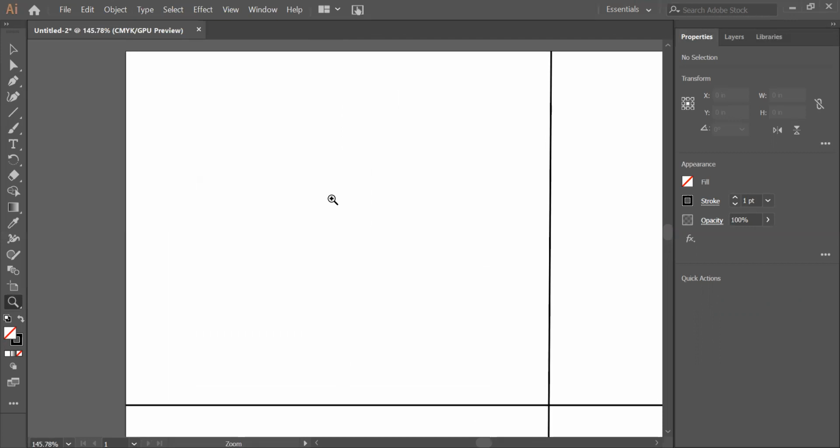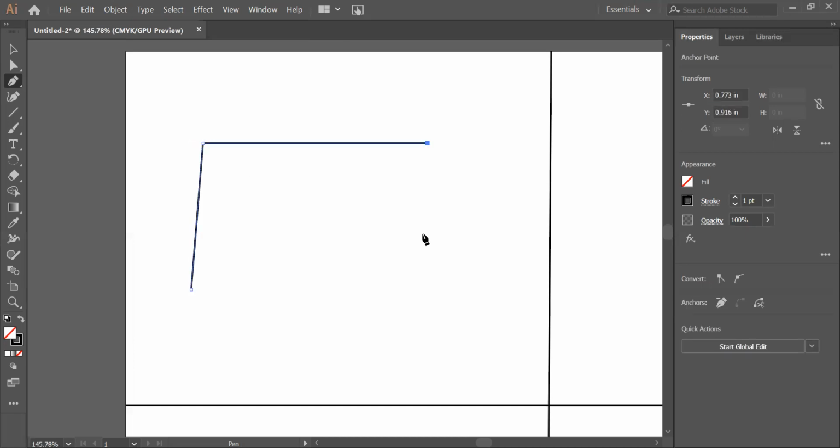And the first thing we're going to do is just learn how to draw straight lines. So now I'm either going to come back up here to my pen tool or press P, which is the shortcut. Okay, I pressed P, I have my pen tool. Now what we're going to do is each time you click, it adds a new anchor point. Remember, anchor points are the points that connect each line or each area. What we're going to do is just click and let go and pull and click and let go. I will do it first and then you guys can go ahead and practice. I'm just going to show you click, click, click, click.